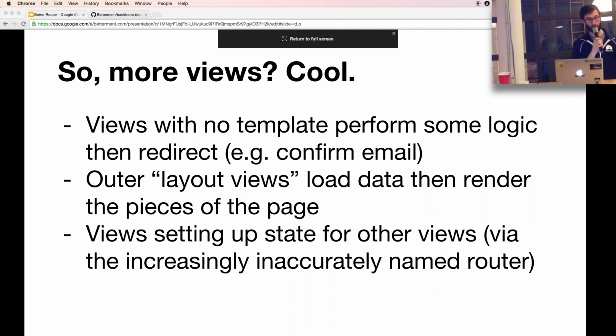So our approach was to go with a nested view approach. For instance, we looked at one of those pages before that had a little donut on it and a list of items that were the positions that we have. So maybe you're holding 100 shares of Apple or something. In that case, before we loaded that view, we would load up an outer view, which would be a layout view in Marionette speak.